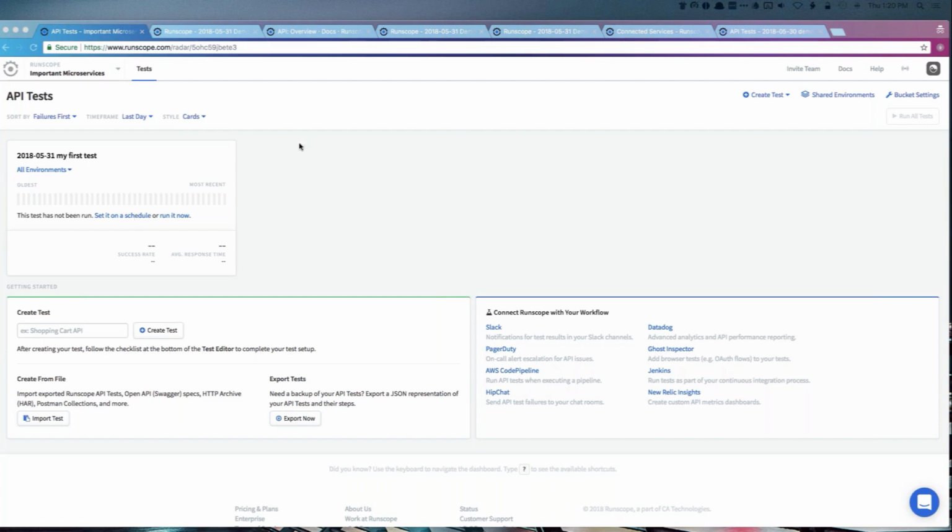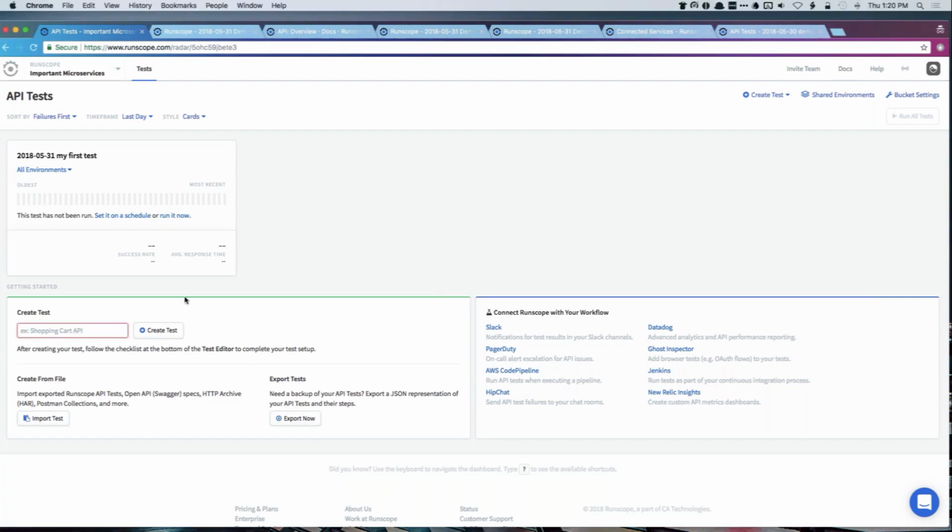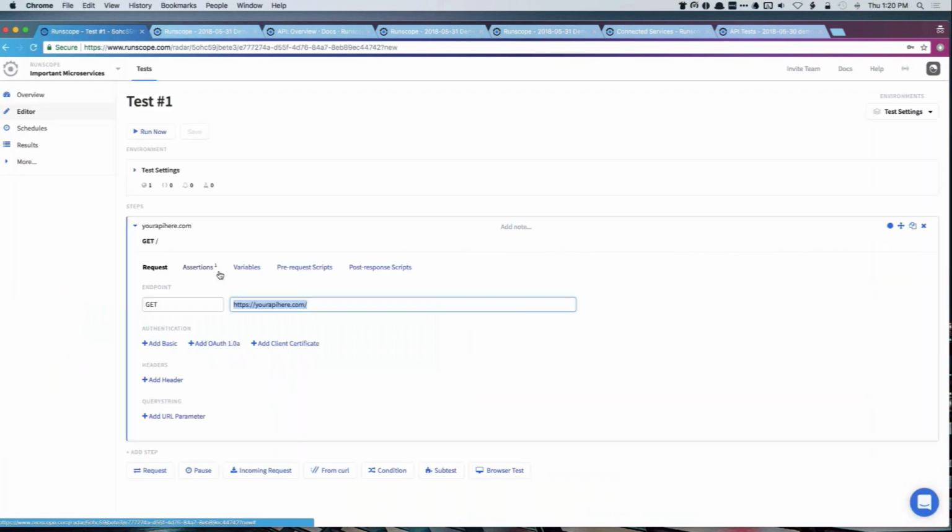What you're seeing on my screen is the RunScope dashboard, and all I need to do to create my first monitor is give the test a name. So we'll call it test number 1, and click Create Test. This test is going to be a 2-step test in which we post a message to our endpoint, and then we get that message to make sure that what we're getting back is what we expect. So we want to know that our API is up, it's fast, and it's returning the correct data.